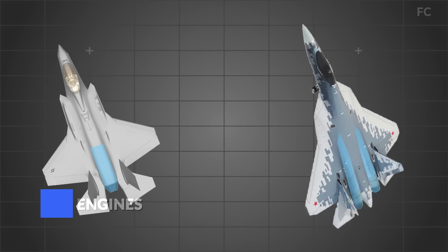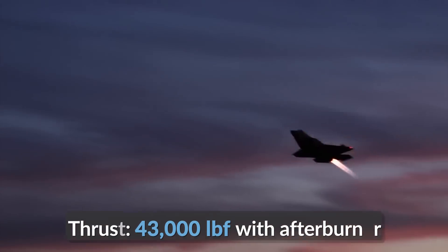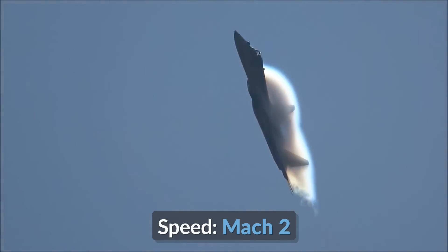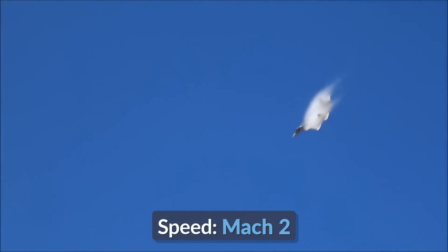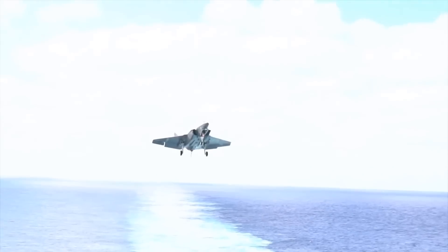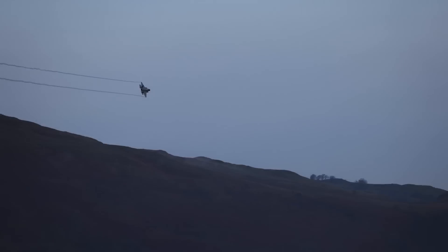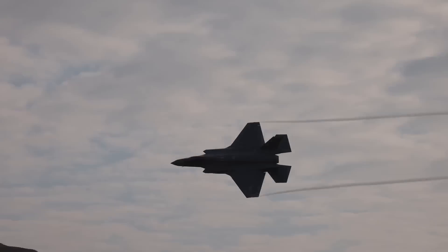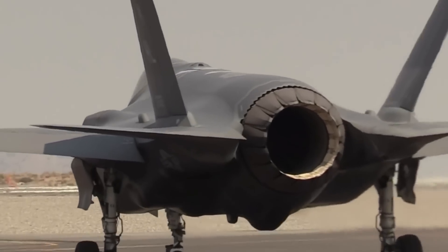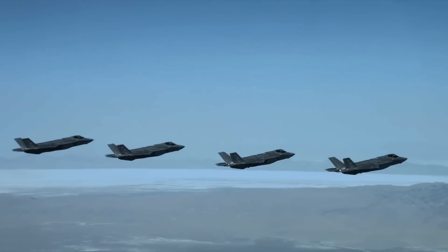The F-35 operates a single engine while the Su-57 is a dual-engine aircraft. On the F-35 is the Pratt & Whitney F-135 low-bypass augmented turbofan that provides 43,000 lbf of thrust with afterburner, thrusting the jet to a top speed of Mach 1.6 — 20% slower than the Mach 2 top speed of the supercruise-capable Su-57 with afterburner engaged, thanks to a pair of NPO Lyulka-Saturn Izdeliye 117 engines producing a combined thrust of over 63,000 lbf. But what the F-35 lacks in supercruise capability, it makes up for in stealth. The F-35's engines feature a low-observable afterburner incorporating fuel injectors into thick curved vanes covered by ceramic radar-absorbent materials, masking the turbine. Its low-observable axisymmetric nozzle consists of 15 partially overlapping flaps creating a sawtooth pattern at the trailing edge, reducing radar signature and shedding vortices that reduce the infrared signature of the exhaust plume.